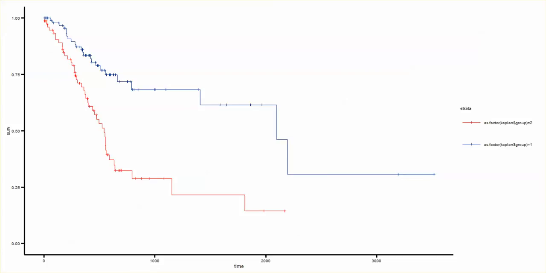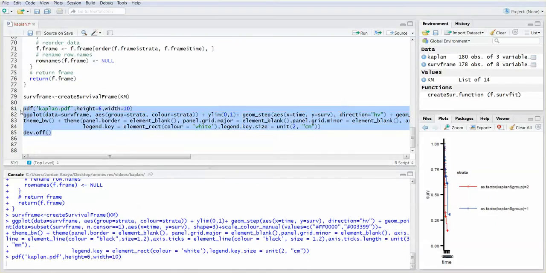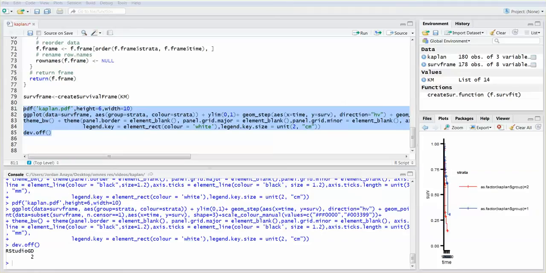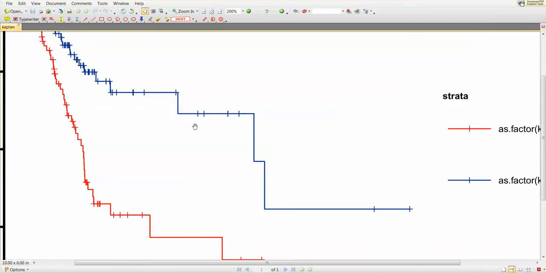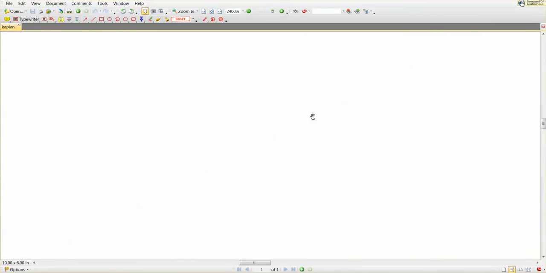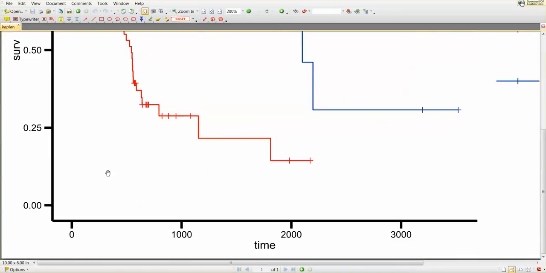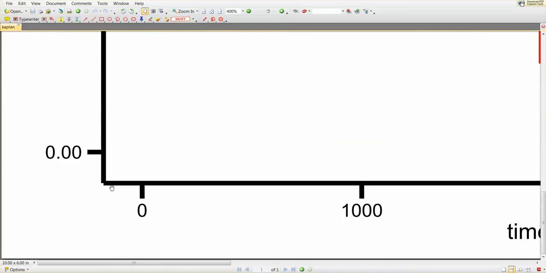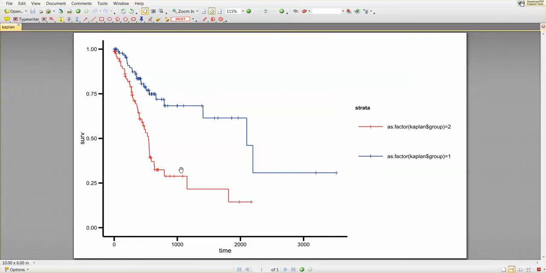It's a little hard to see, so I'm going to go ahead and call this PDF right here and save it as a PDF. Then I'm going to go ahead and open that. So, I mean, it's decent. I don't really like the curved lines that it makes. And then I changed the thickness of the axes, and then look what happened. Look what happened here. And the axes just don't really look that great.